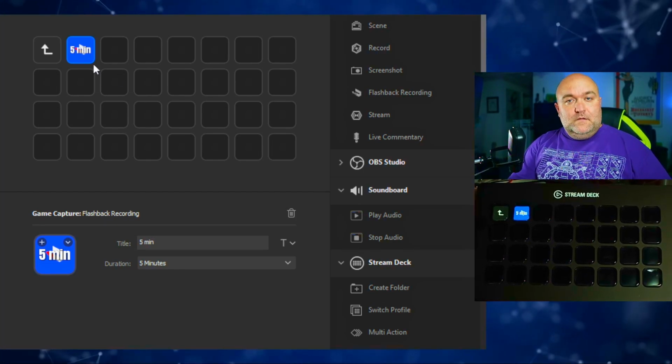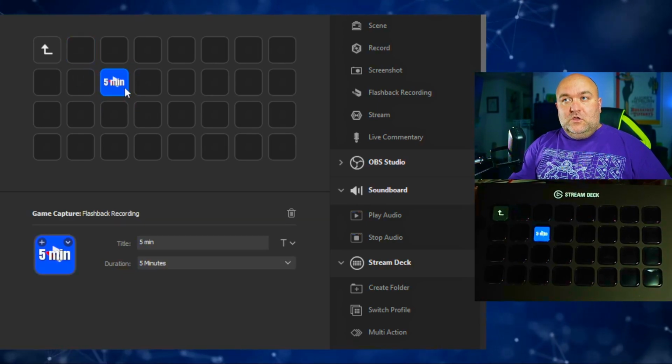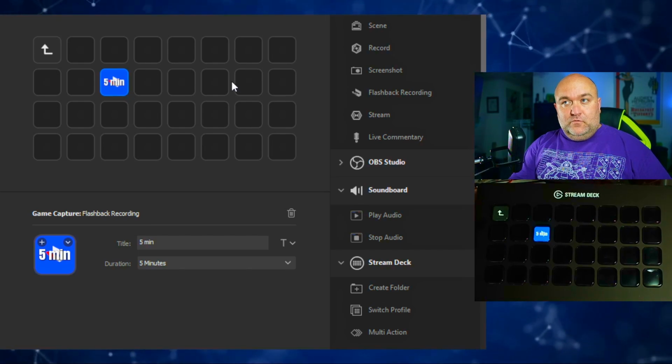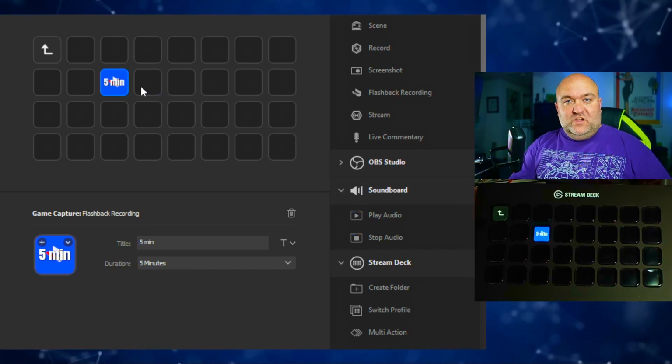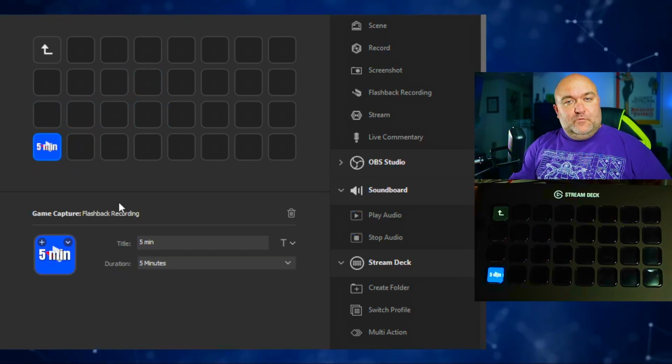And once you've created a button, you're not limited to it being here. You can move it wherever you want. You can actually make a copy of it and then have another one somewhere else, and then you could just change parameters if that's all you're looking to do. But let's just say, for the sake of argument, that I'll put that down here.